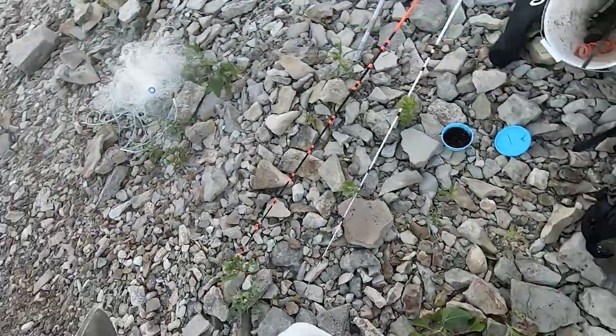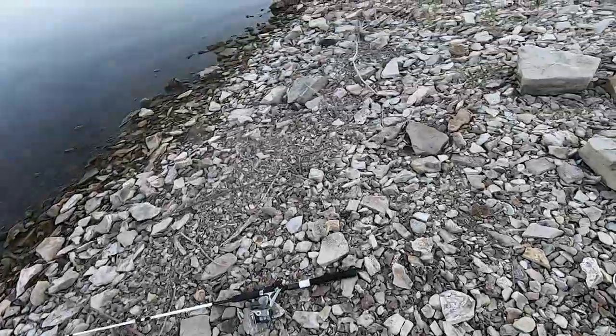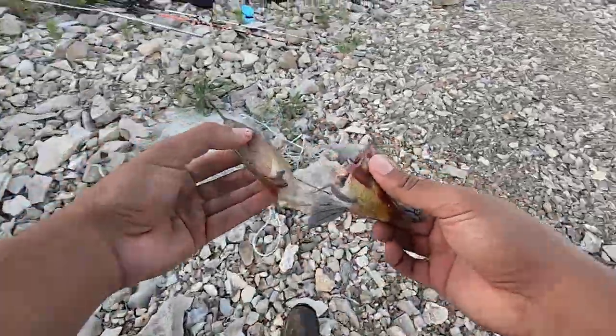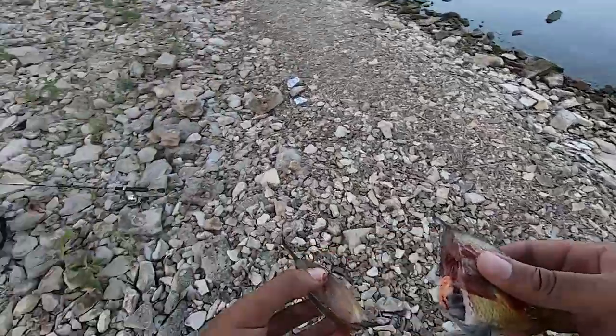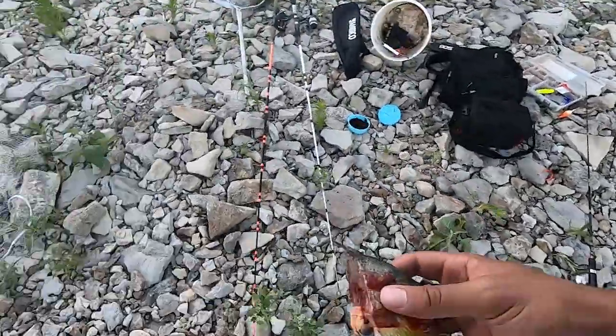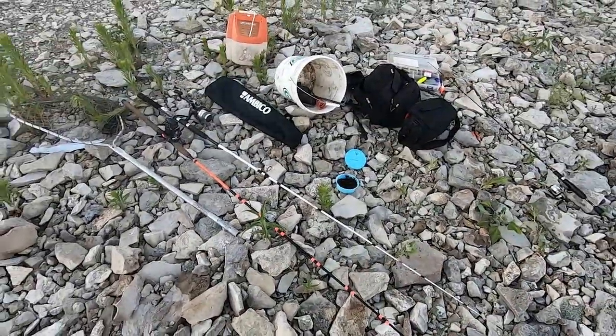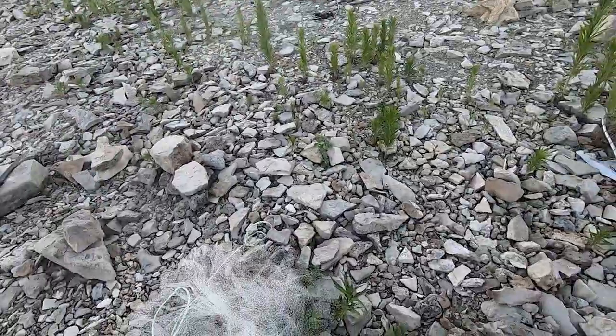Come here. And we got us a beautiful cutting board, cutting rock. And we're just going to cut him. Okay, there we go. Got some cut bait. Not the one I was wanting. I'd rather have some shad, but hey, bluegill works just as good out here. Okay, that's a lie. It doesn't work just as good, but still a good bait nonetheless.